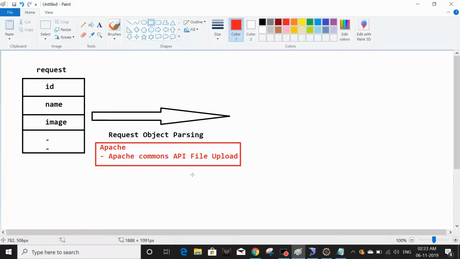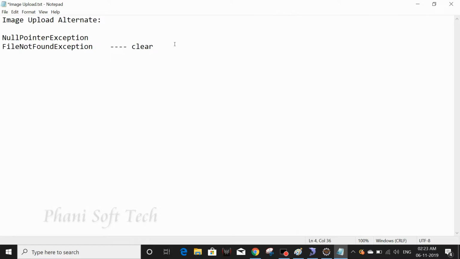First, how do we get this Apache Commons API? We'll note it down here. We are going to use the Apache Commons file upload concept. What are all the things we need? First, we need to get this API from the internet.